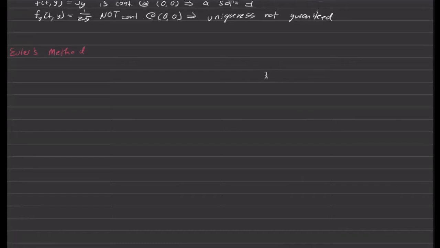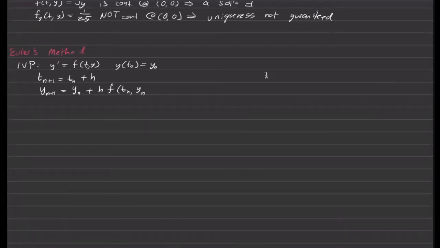So you're given some initial value problem. Let's say y prime is equal to f of t and y, and y of t naught is equal to y naught. That's our initial condition. What we can do is set up an array where every t n plus 1 is equal to t n, our initial time step, plus our step size, h. And then each iterative value of the general solution, so y n plus 1, is equal to the previous solution, y n, plus our step size, h, times the differential equation function, so f of t n, y n.